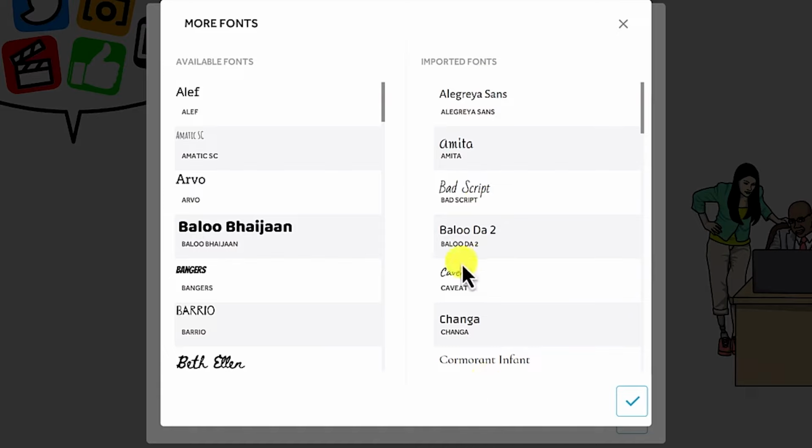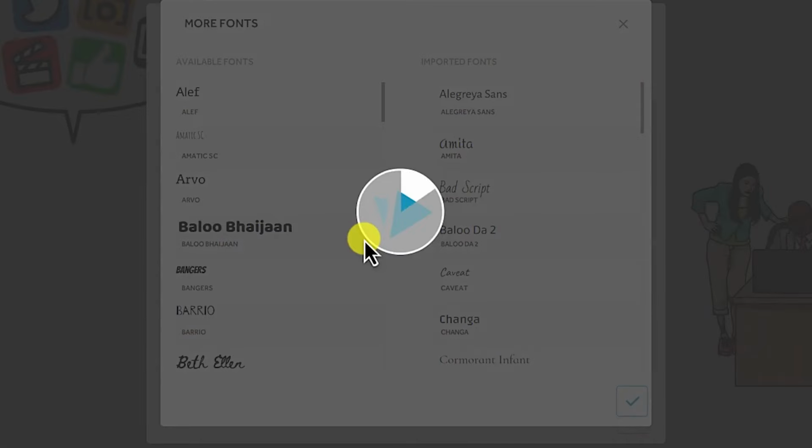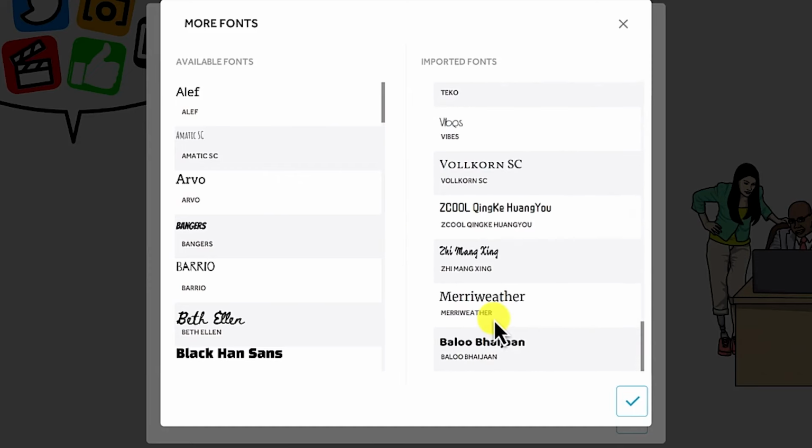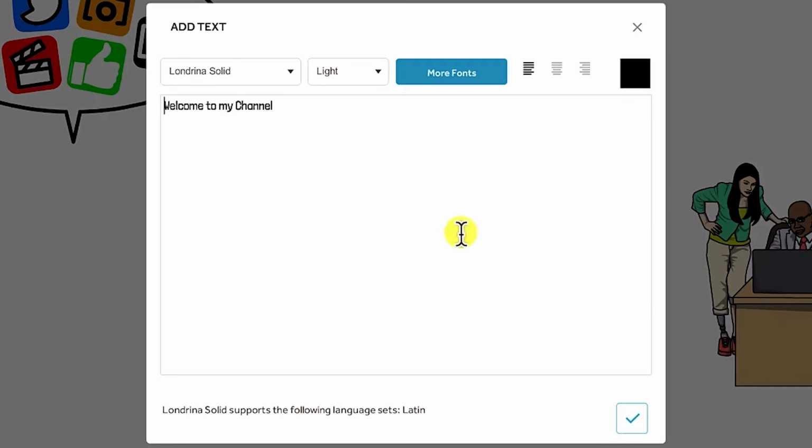Okay, so it has just been added. This Balloon by Jan, you can add it as well. I used to like it. So once you select, you can see it has been added also, into the selected, you can see it over here. You can see the ones we've just added. And once you are done with the font addition, you can just click on this and it's going to go back to the normal one.